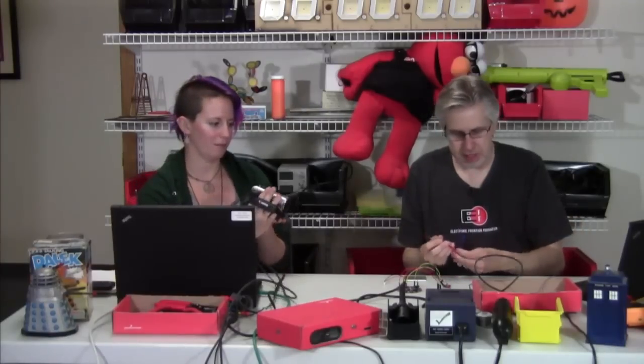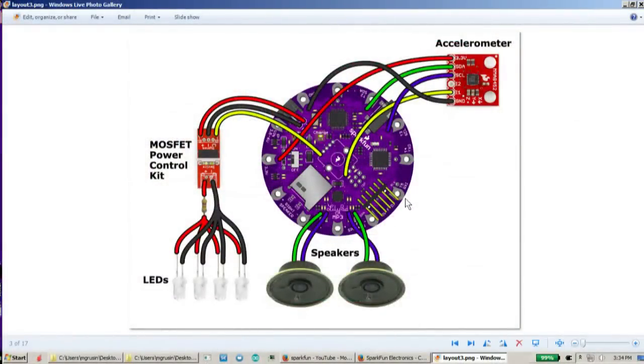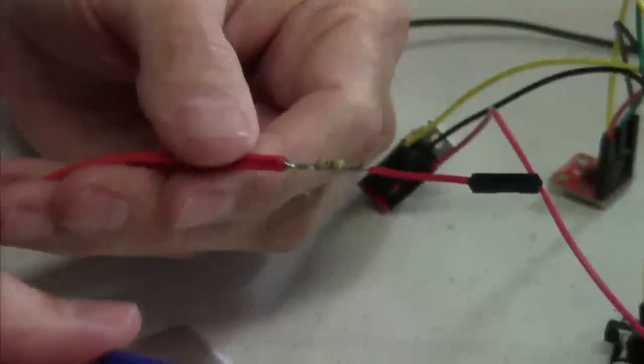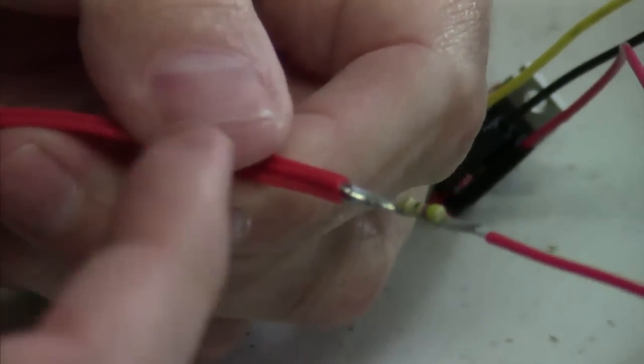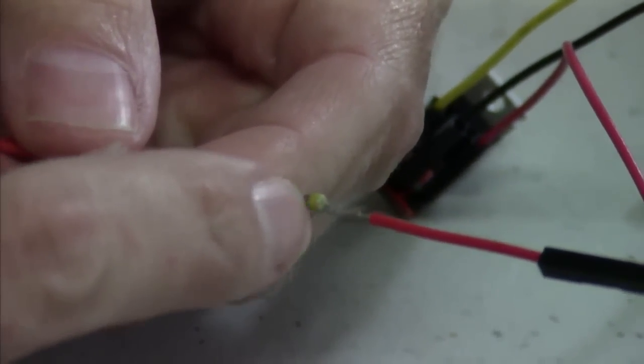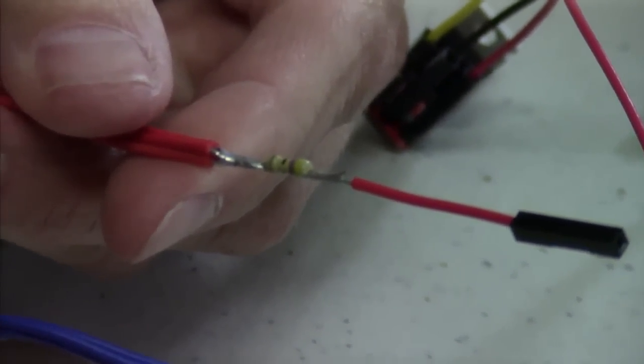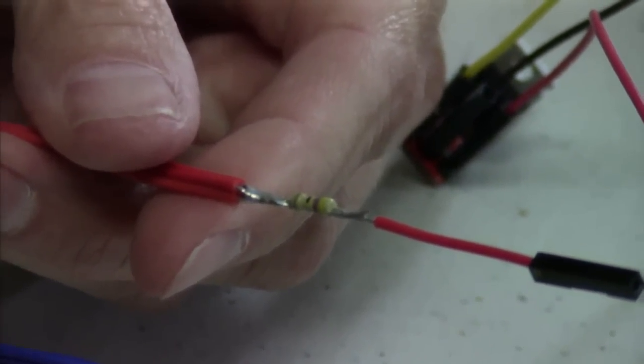We've got all these LEDs and if you look at the diagram on my computer, you see that these LEDs are hooked up to things that kind of go from one wire to many wires, like a Y. Normal jumper wires just go from one thing to another — so how do you do something like that? The answer is you cut them and make a Y. What I did was I took five wires, cut four of them, kind of twisted them together and soldered the fifth one on. And I put a resistor in there — when you have LEDs running off of a current source, you want to have some sort of resistor in there to slow down the current and not burn out the LED.